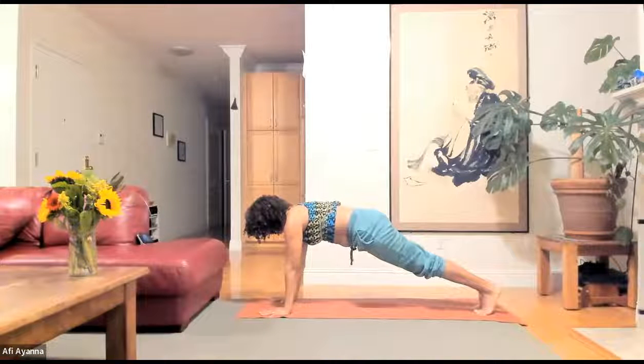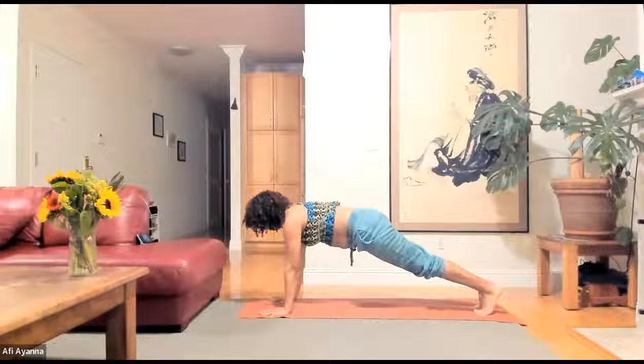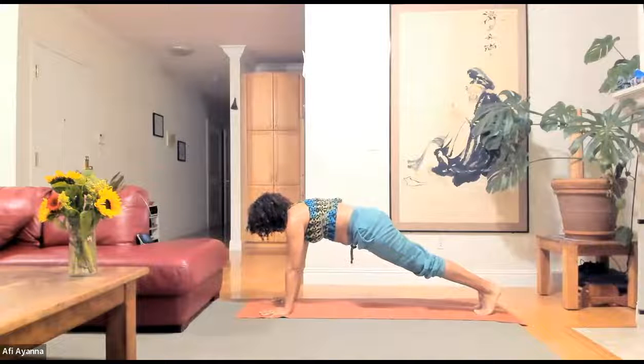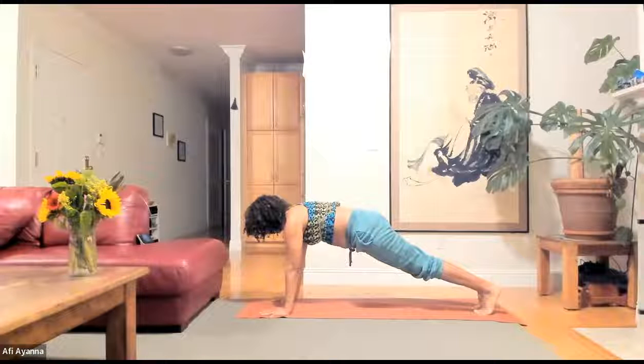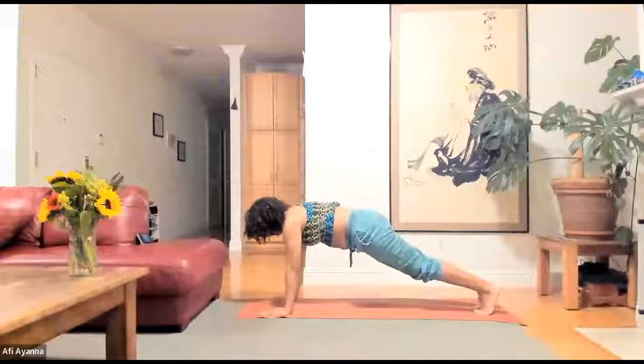Inhale, three breaths here in through the nose. Exhale, breathe into the backside of the heart. Press into the hands, press, press, press. Inhale, nice and tall breath. Full breath, exhale out the nose. One more breath, inhaling into the nose. And on the exhale, releasing.